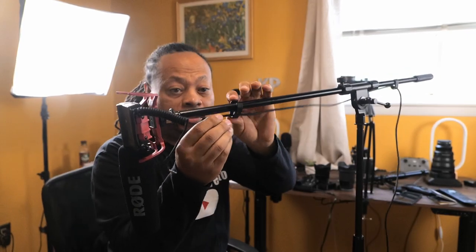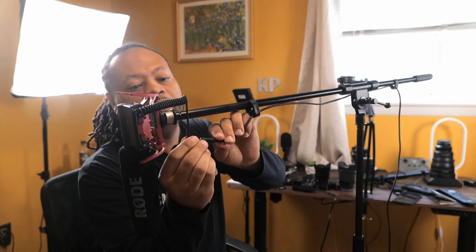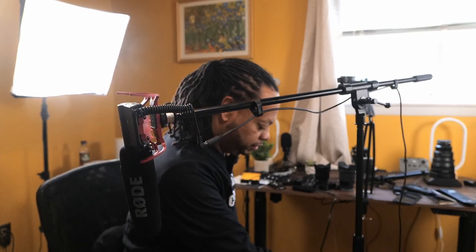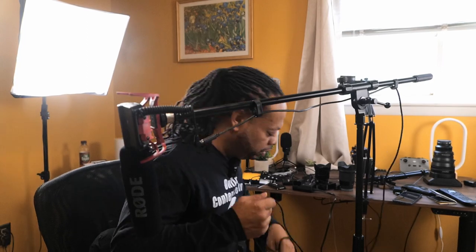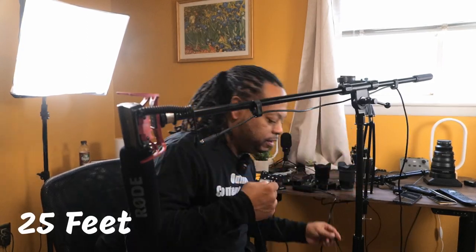Fish that through there like that. And you just plug that in there, like such. Right now I'm using my Rode microphone. And this kit does come with a substantially long amount of cord. And you can take this part, the male part, and plug it into your camera. So I'm gonna go ahead and do that right now.